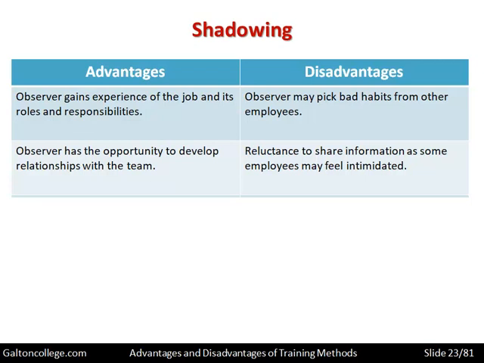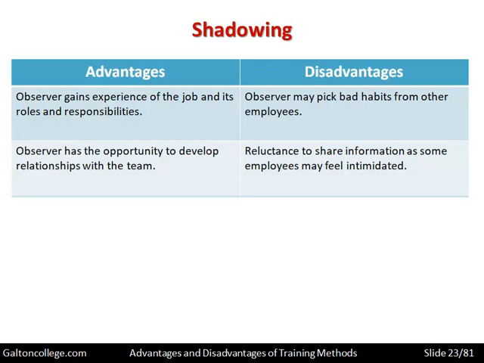So when shadowing occurs, the observer may know the person that he or she is observing, but may also get to know other members of that particular section or that particular team and build up knowledge of their experiences and of the requirements of the tasks by talking to other members of the team. A disadvantage is that there may be reluctance to share information, as some employees may feel intimidated.